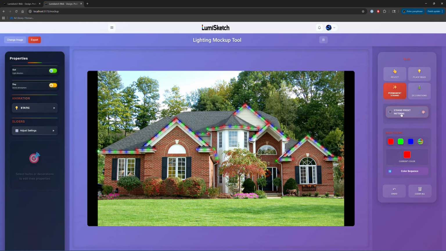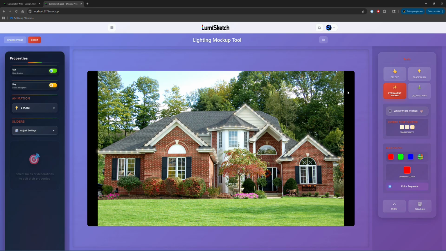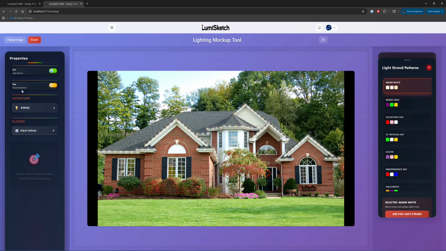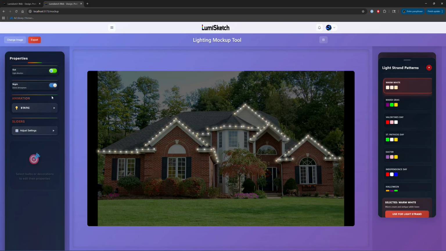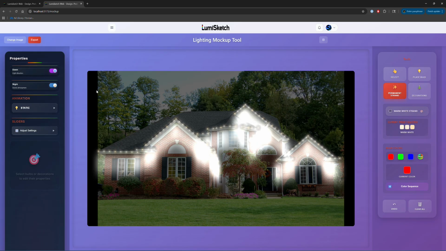Now, from there, we can set up a couple different presets. Right now, we'll just do warm white for an example. That'll show you exactly what the lights look like in a warm white, which is what most people like to keep year-round. We'll go ahead and put on the night mode filter, so that'll put a little dark overcast on that for us. And then also we can put some downward lights on as well. So same exact thing as our mobile app here.